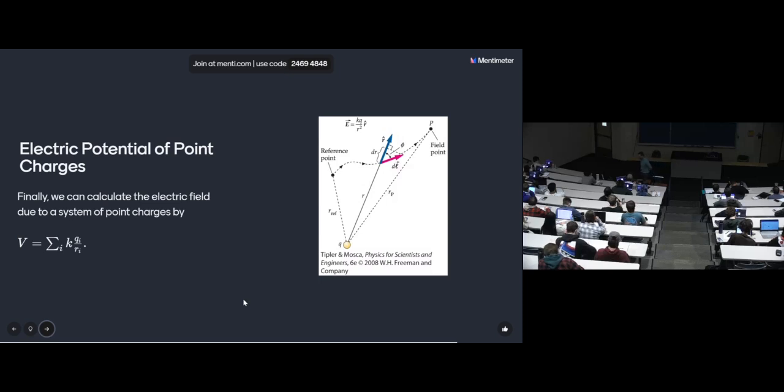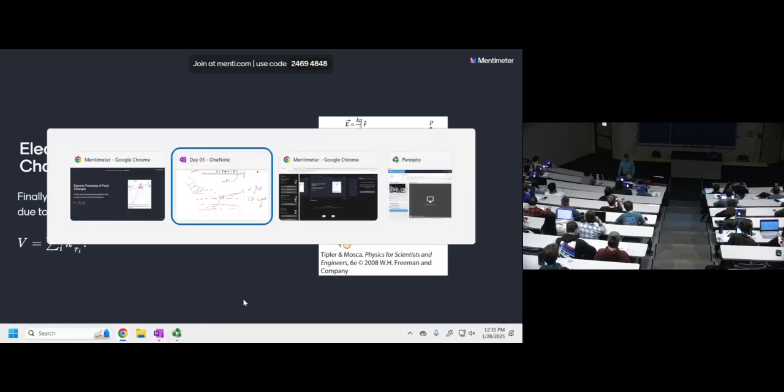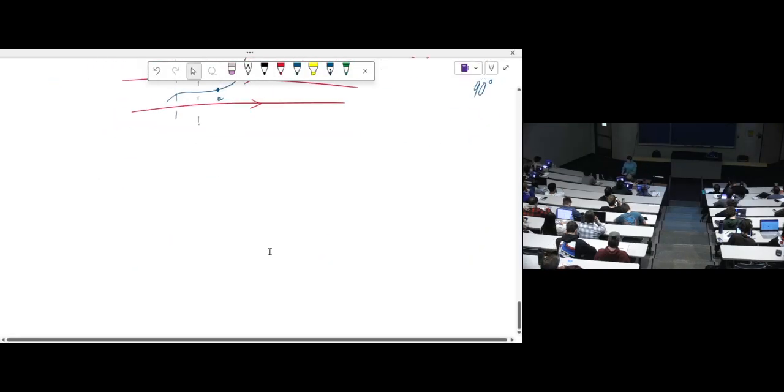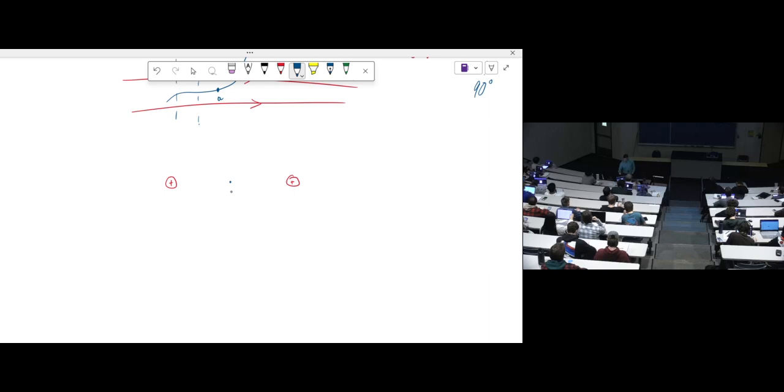So, the classic example, I'll bring this slide back up because I know you're writing furiously. You've got a plus charge and a plus charge, and we go to the midpoint between them. Due to symmetry, we've got as much electric field pointing to the right from the left charge and pointing to the left from the right charge. The electric field at this point we expect to be 0. But what we don't expect is that V in this case is going to be non-zero.